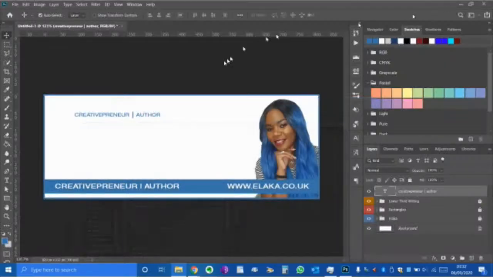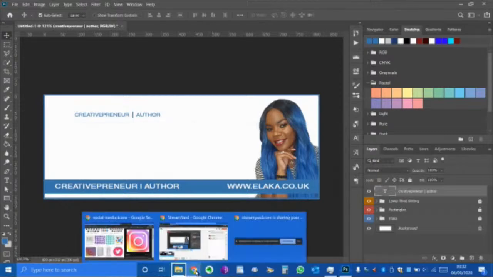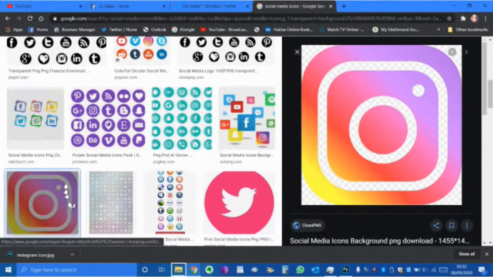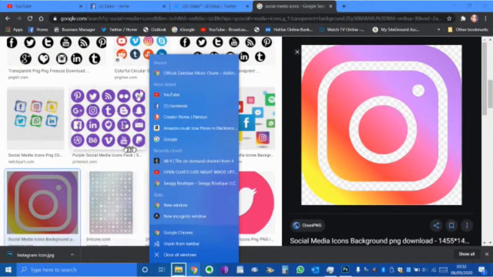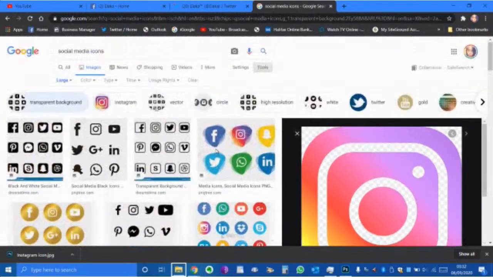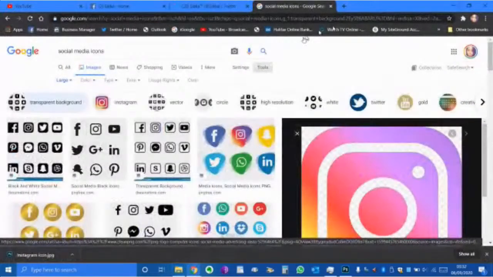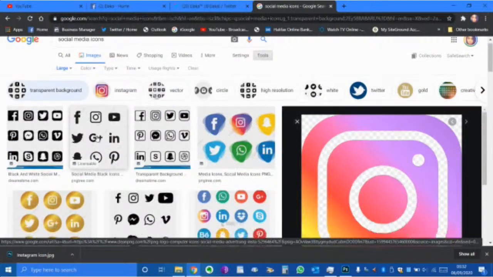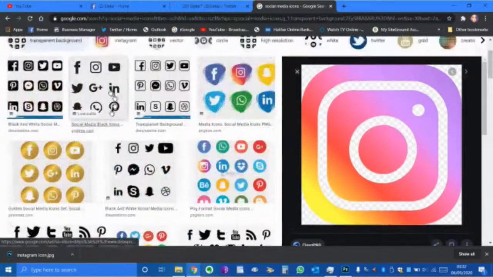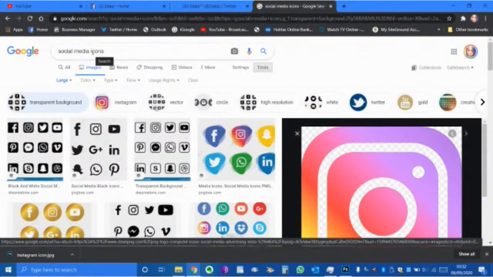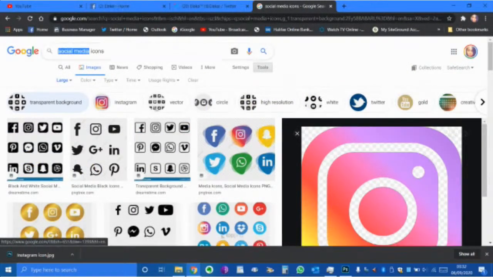So when you go and search for the images online, always be really careful of the ones that are already showing you that they are transparent when they're not. Okay, so now let us get them individually. Because when you try to search social media icons, it will always try to bring them in unison. And you don't want them in unison like this. You want to get them individually, it's a lot easier to find them.